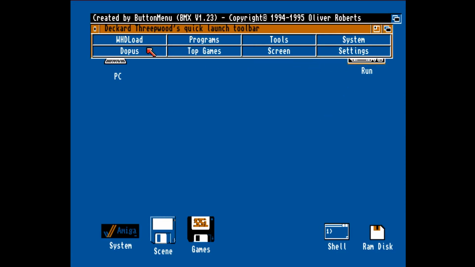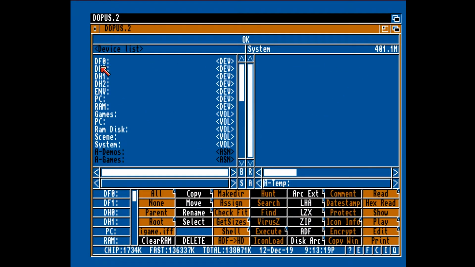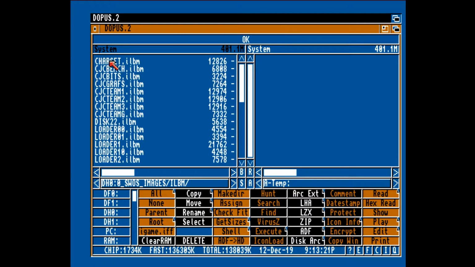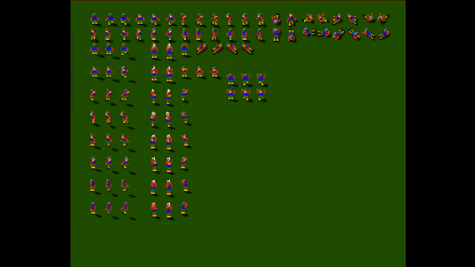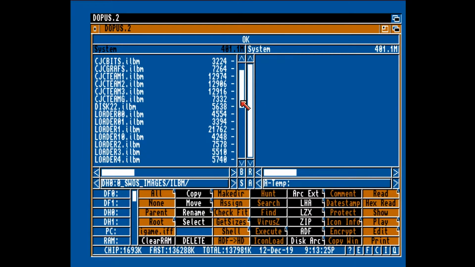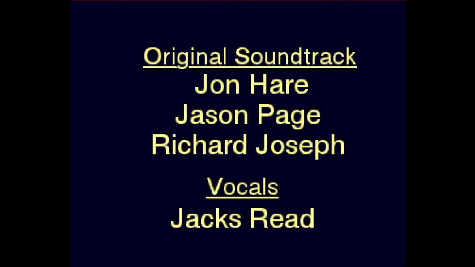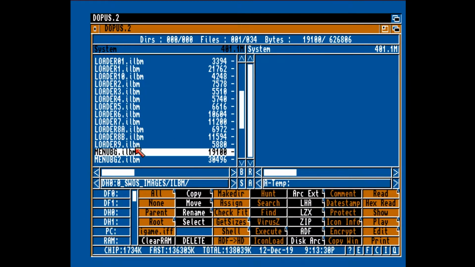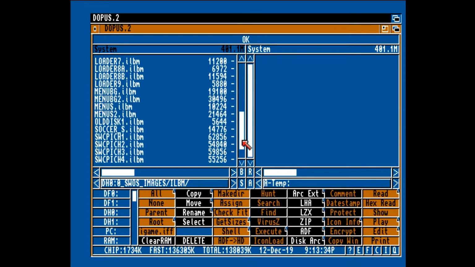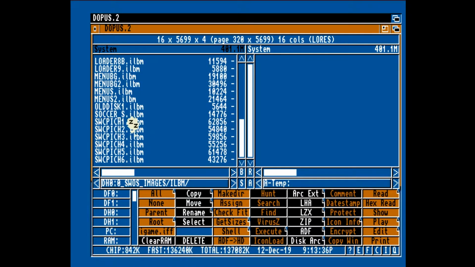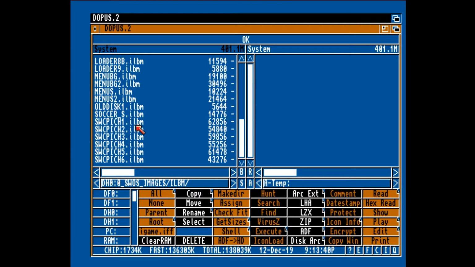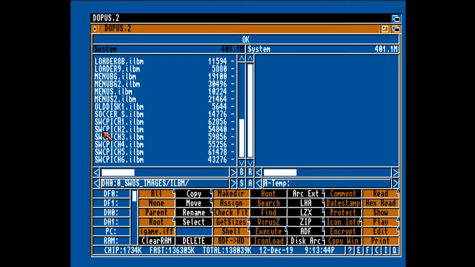Okay, let's go ahead and look at these converted pitch files. These are just the original easy to convert ILBMs, which we used SWOS Edit to do, but these are the pitch files. Now there is another step in the process. These are all very tall, not very wide images, and not only that, they're in a grayscale format.